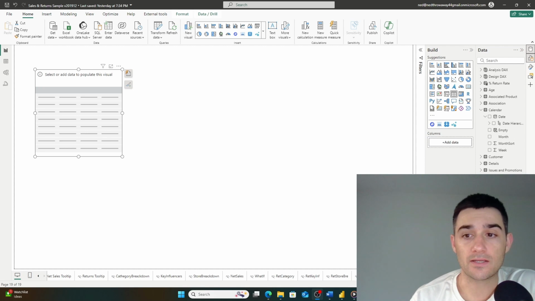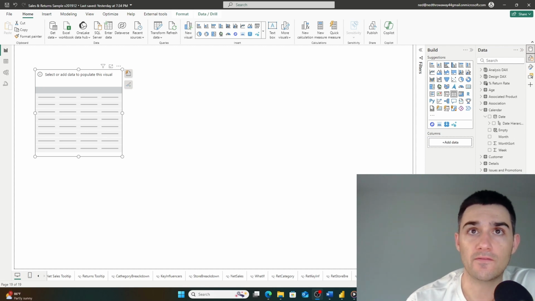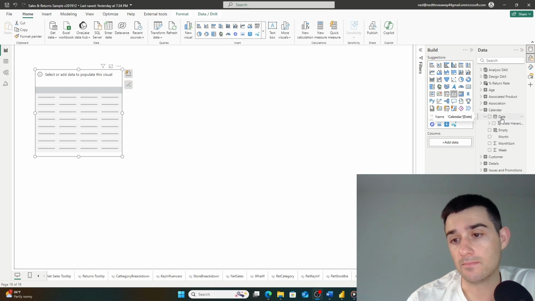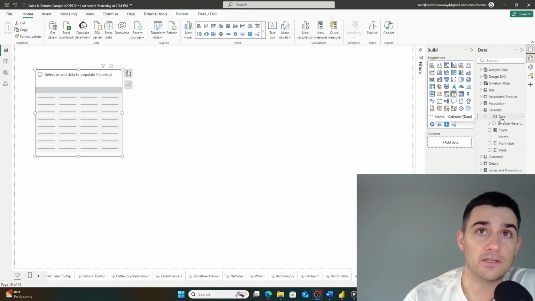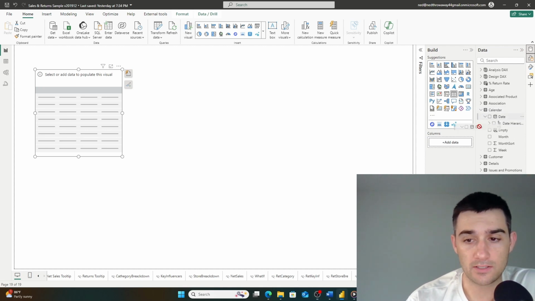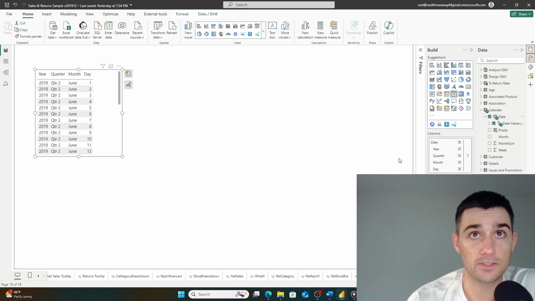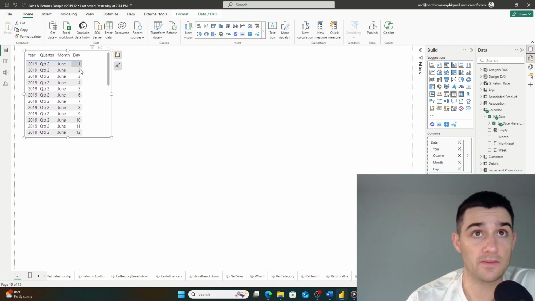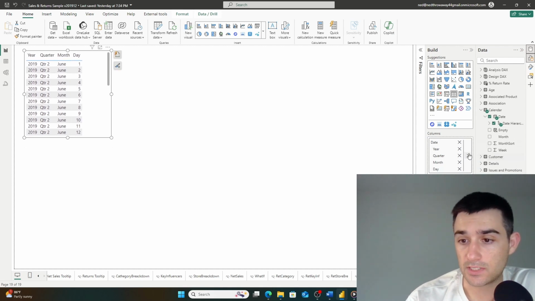So what are date tables? Well, I don't know if you've ever added data into Power BI, and if you haven't, no worries. But here I have a date in our calendar table. And when I drag this date over into this section right here, you'll see that I get this year, quarter, month, day, and not the actual date.